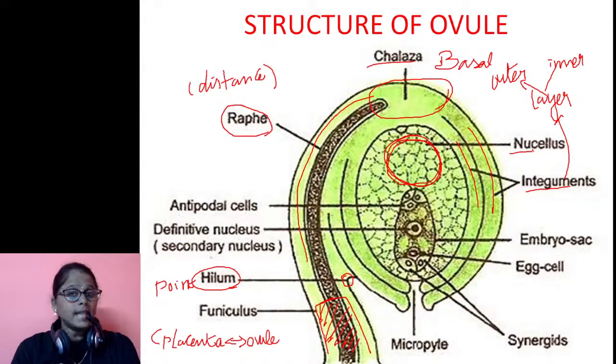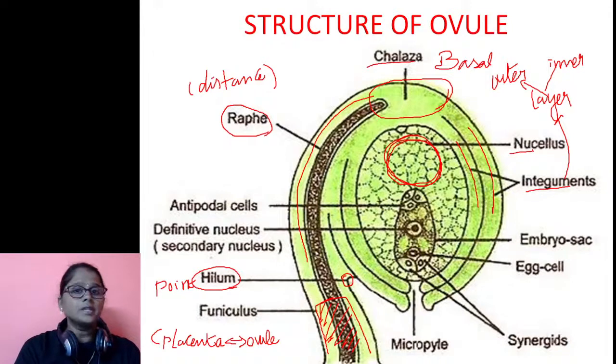Like the same thing we just studied in the structure of the anther, they are having a sporogenous mass of cells present inside the epidermis, and these sporogenous cells will arise as an archesporial cell. Then they will be dividing and forming all the four layers of the anther. Then they are producing the microspore. So this is the outline about the formation of the structure of the anther and the formation of microspore.